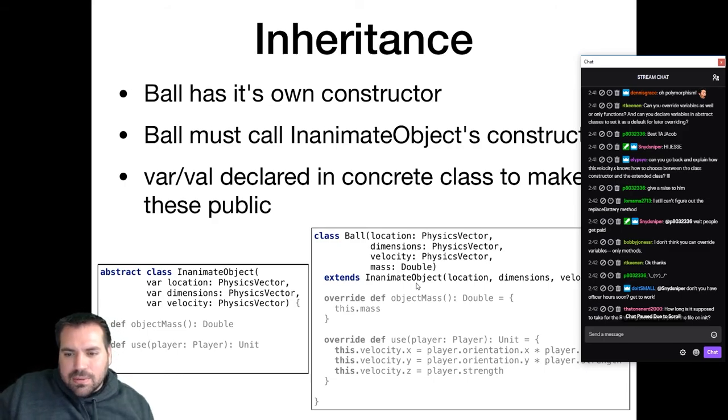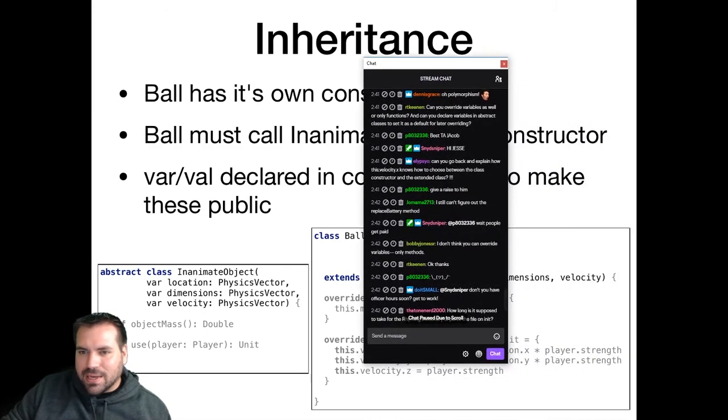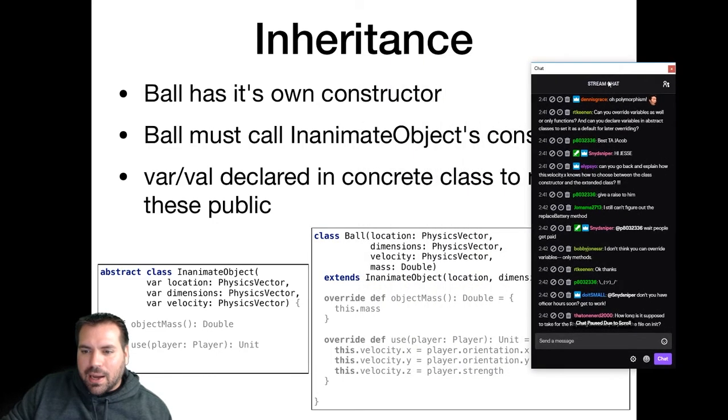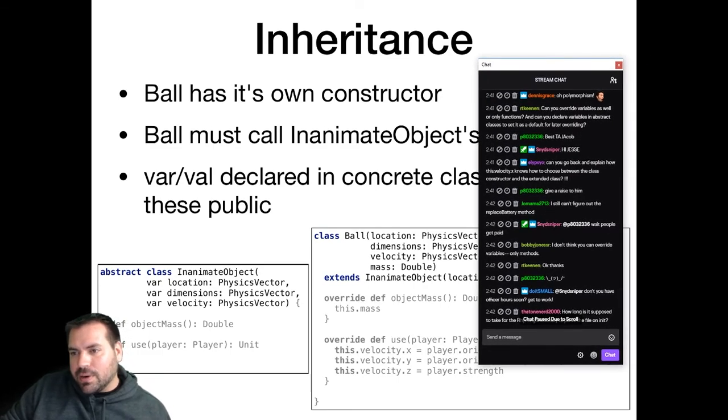If I do it the way I have it set up here, is it accessing this variable or is it going to the inherited inanimate object variable? There's no good way of knowing. I think this might even give us errors. I'd have to double check that. If we have some time, I can go into IntelliJ. But it's a big question. So I would always name these variables different names than the names that you inherited from the inanimate object class. These three names are already taken. Don't reuse those names. And then you don't have to worry about questions like that.